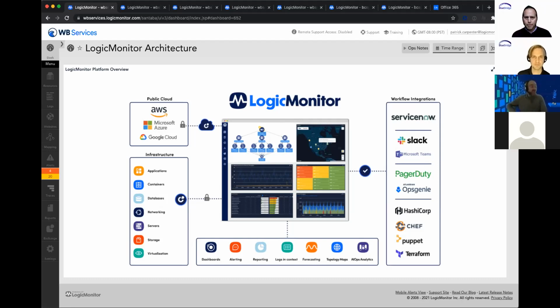Yeah, that's a great question. One of the nice things about the SaaS approach is that the bulk of the platform is already there and running, just ready for you to go. Whatever point you decide to start deploying, whether it's your first deployment or you just brought on a new office and need to get that equipment in there, we are one of the fastest monitoring tools to deploy because, again, that central is there. You just need to drop these collectors in, which is itself automatable. There's a Dockerized collector. You could just script the install in other ways. There's also a Kubernetes-based collector.